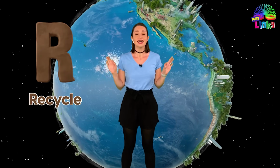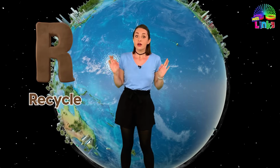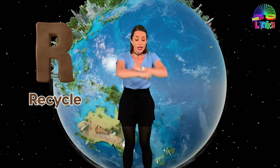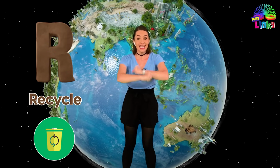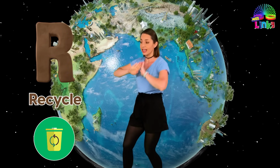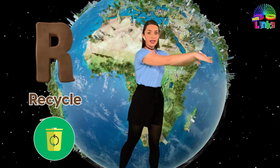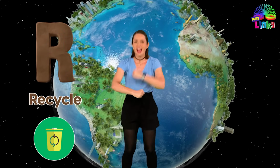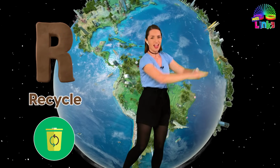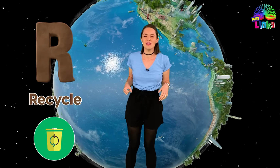R is for recycle. Recycling means to use something again. So when you see the letter R for recycle, I want you to show me your spinning arms. Spinning arms shows me that you're using it again. And then we're gonna throw it in the recycling bin like this. So we go spin, spin, spin, recycling bin, spin, spin, spin, recycling bin, spin, spin, spin and bin, spin, spin, spin and bin. Good job! That was perfect. The next letter is T.